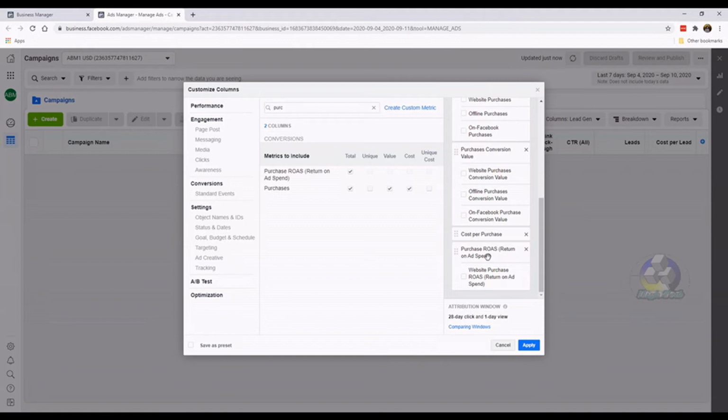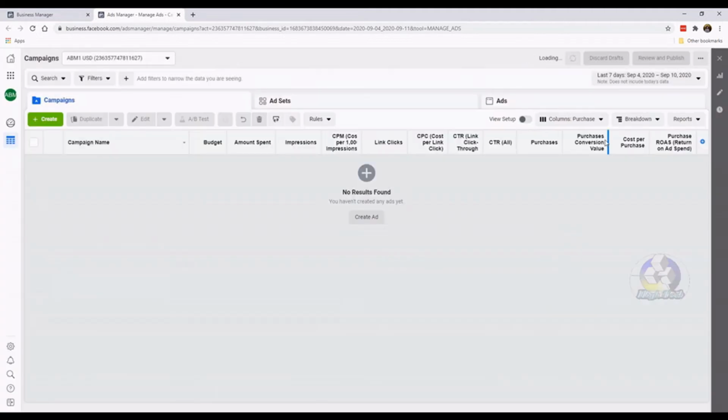That means it's 1.0. Now let's just say that the books are $20, and we had spent $100, we had sold 10 copies, times $20 is $200. So $200 divided by $100 in advertising spend will be a ROAS of 2. That means we're getting a 2 times return on ad spend. So that's exactly how purchase works. What you can do right now is click on save as preset, and let's just call it purchase. All right, so that's exactly what this is right now.